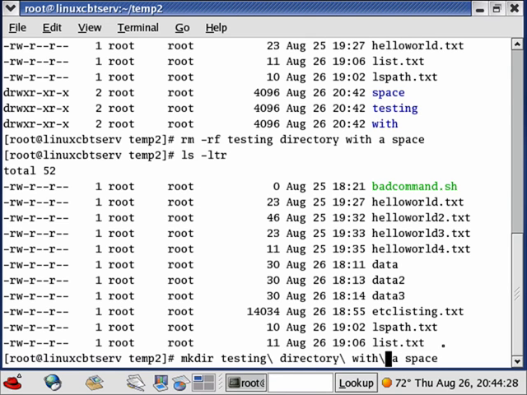And if we don't, what will happen is as follows. Let's say we stopped here. A directory would be created called "testing space directory space with space". That's what would be created. Then you'd have separate directories for "for" and for "space". So we need to escape all these characters. After each one we'll put an escape character.